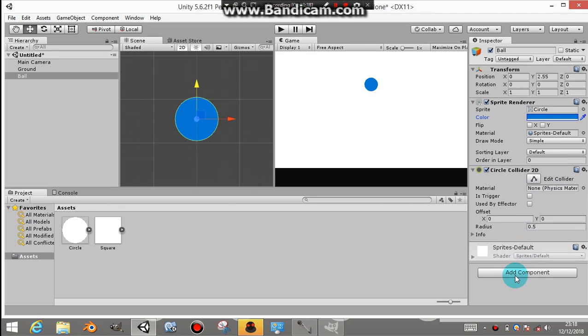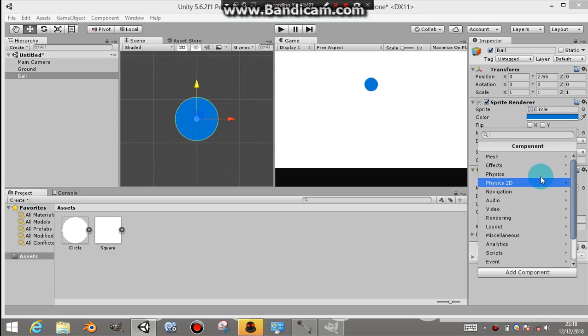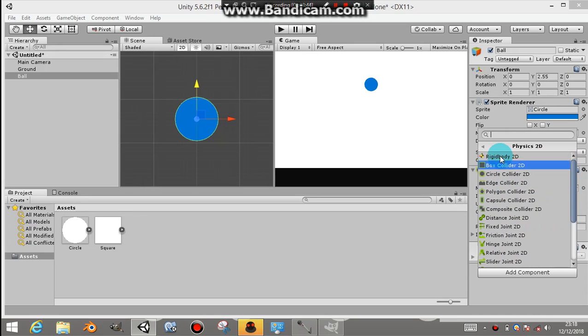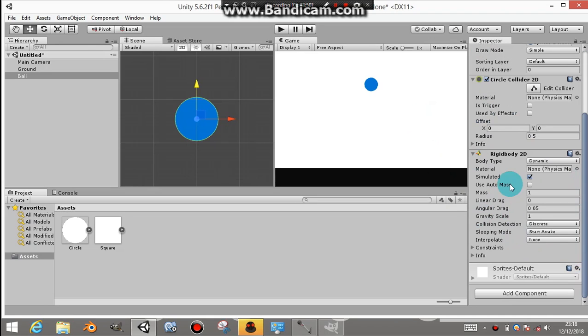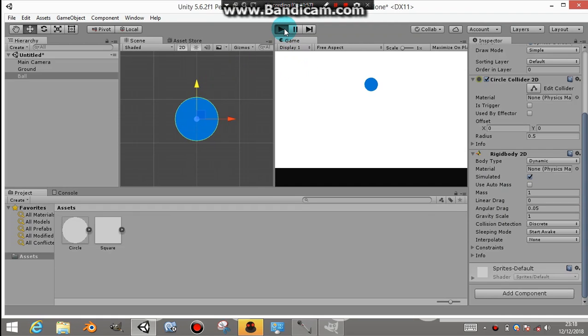But one more component we're going to add to this ball is a Rigidbody 2D, because we want the ball to fall under gravity, and we're actually still going to leave all these things like that. So if we hit play, we're going to see the ball falls under gravity, and the ball collides with the ground game object and stops moving. So voila, we have our ball falling under gravity.